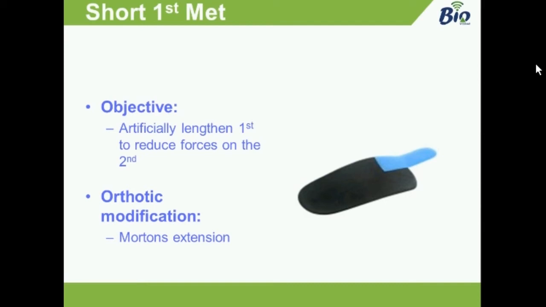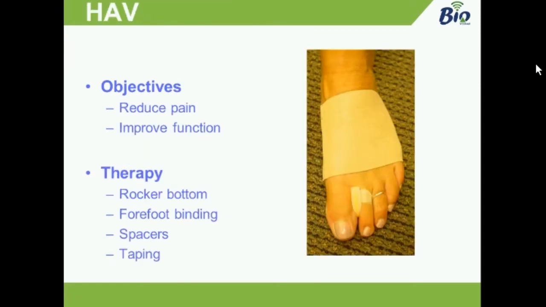And then when she came in and I looked at what she had and what had worked, it was simply a Freeland with a beveled piece of poron to emulate that first met. So after all the testing and all the imaging and all the treatment and management she'd had, this was the best thing, and this kept her completely pain-free. That was very easy to do in the lab. But if I hadn't seen that, I probably wouldn't have believed that something this simple could work that well for those sorts of patients.